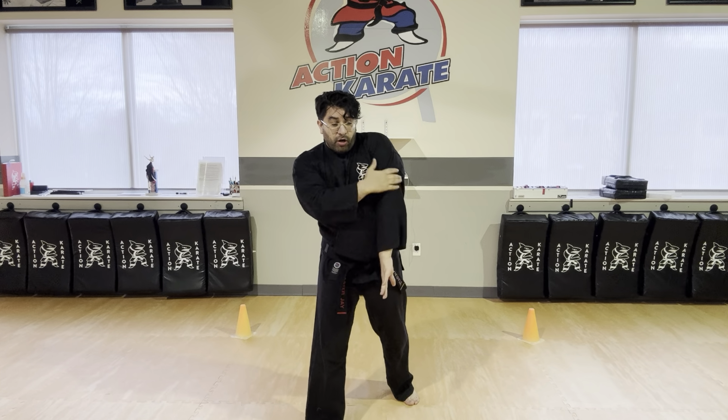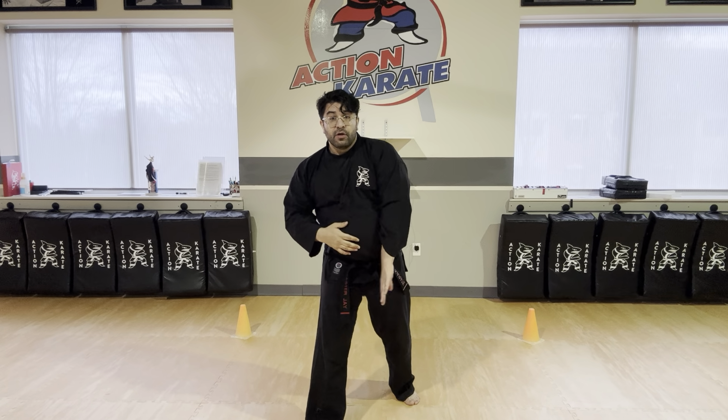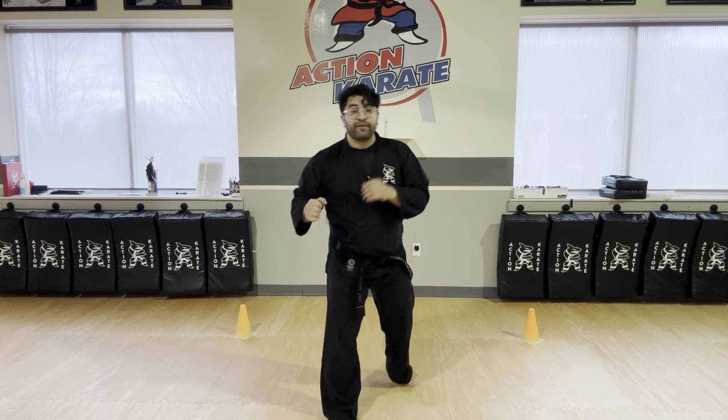Make sure this long arm is long and not bent, because then they're gonna kick you in the elbow. Arm long, they're hitting you on the tricep. Palm is facing away, they're hitting you on the forearm. This protects your head. Your shoulder is even protecting your chin if you like.